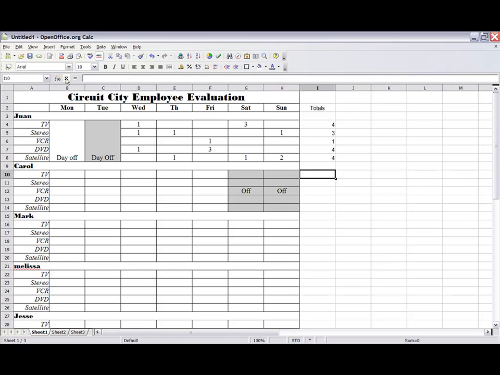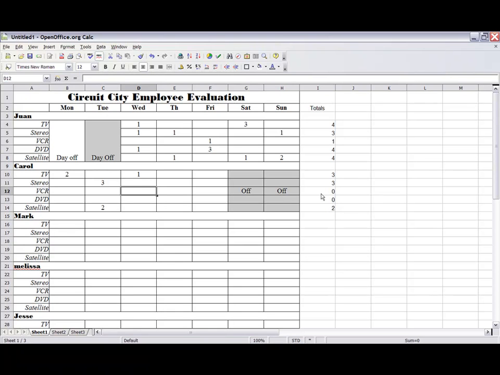So if I click here and I hit auto sum, I don't want to auto sum that. I'm going to click here, hold the left mouse key down, drag across, and I want to make sure that these are correct, so I drag them across. B10 through F10, because remember we have these days off in here that we have to account for. Hit enter, and currently there's not anything there, okay? But I'm just going to drag it down. Now, once we start putting things in there, you'll notice that those numbers are changing, okay? So if I put in 3 here, or 3 here, and 2 of these, and I start clicking around, you'll notice that my totals over here start changing.